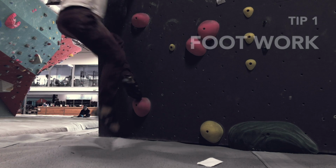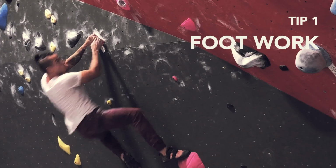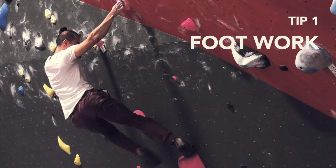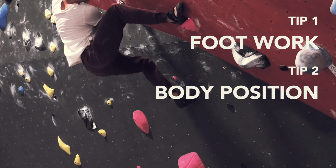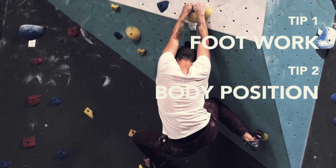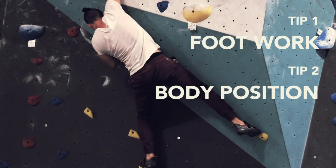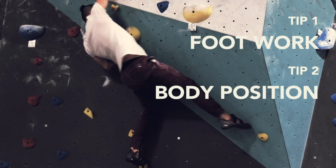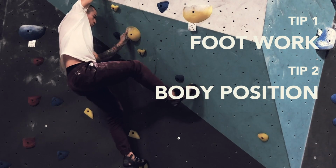Once again, tip number 1, footwork. Work on your silent feet during your warm-ups. That's going to increase your precision, and also it's going to help you on tip number 2, body positioning. Because notice in this example, when I'm shifting my body positioning, notice my footwork, it is shifting. And this is something that you learn while you practice, while you do this a lot.